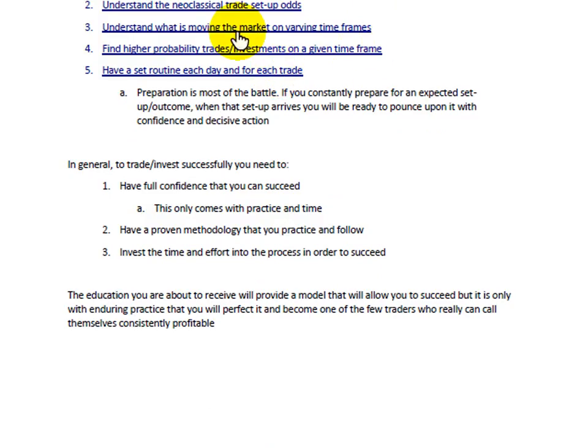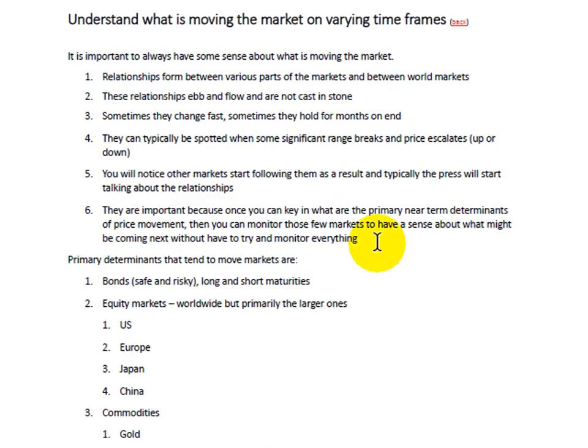The other thing that we haven't talked about is you need to understand what's moving the market. I did talk a little bit about the primary determinants. You want to be aware of what those things are. But you really want to understand the relationship between the markets. And this is something that comes with experience. I want to know that, most of the time, gold and silver trade at a ratio of 4 to 1 or 3 to 1 or whatever the number is.